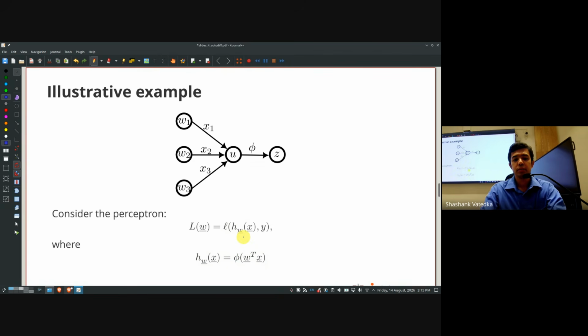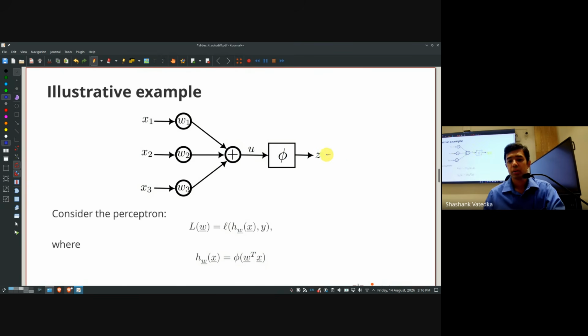Now, pictorially, this is what the perceptron would do. It takes this vector of inputs x1, x2, x3. It multiplies x1 with w1, x2 with w2, x3 with w3, adds them up, and then applies the activation function. I'm introducing these two new variables.